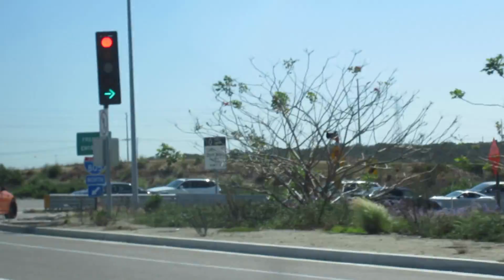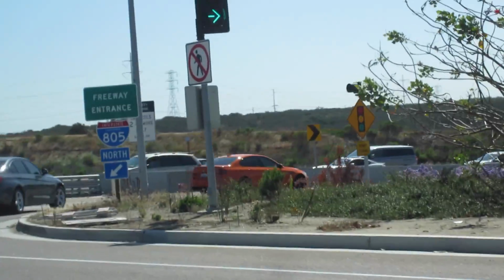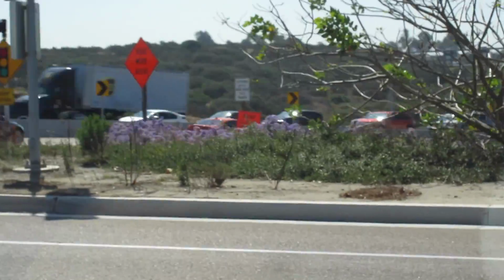Look at the orange M5 over there. I'm excited about the orange M5. Oh, nice. It's an M3. No, that's an M5. The orange one? Yeah, it's all custom. Oh, yeah. Not my color, sorry. That's interesting. And we're faster than that car, too.